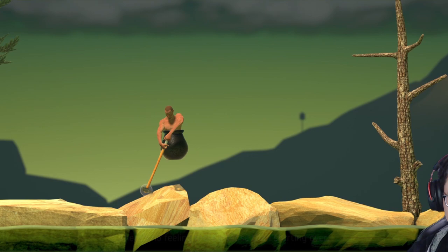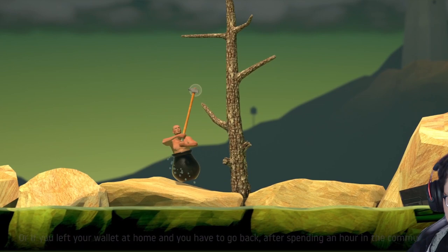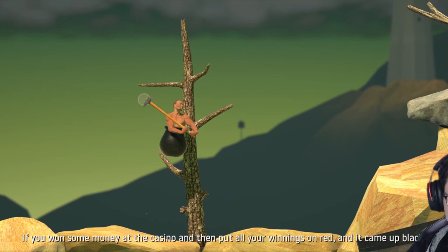So all you got to do is play as this dude. You control where his hammer goes, and you have to use the momentum of the swing to get you over stuff, and then you climb.